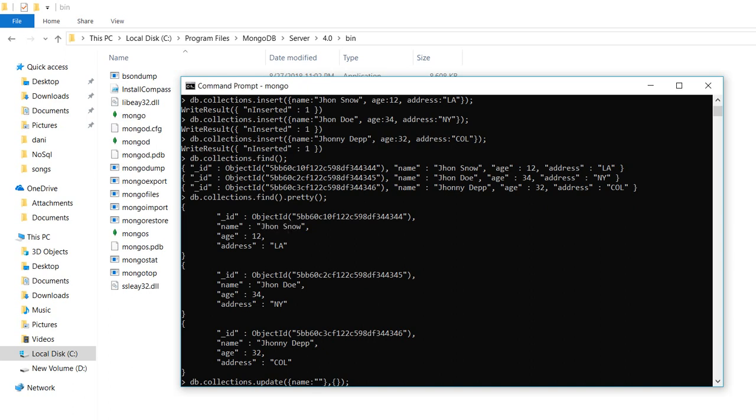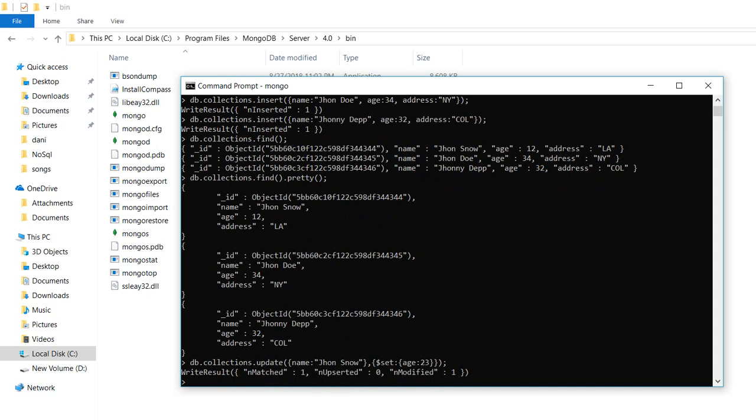I'm just going to target this one. Okay, Jon Snow, and then target it there and comma, and then you have to specify another two curly braces, and then type in the field that you want to change. If you want to set one field, you just type it like this, and then another curly braces, and then let's say we want to change age to 23, and we can do that.